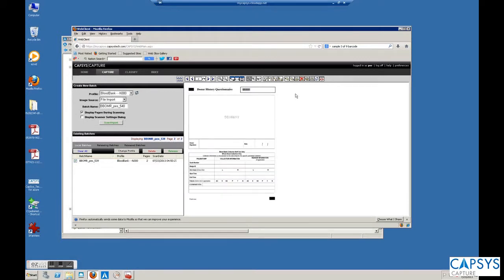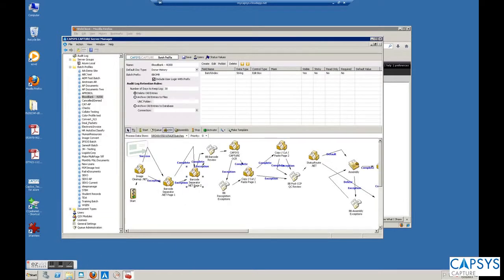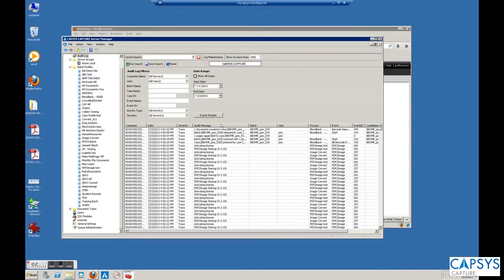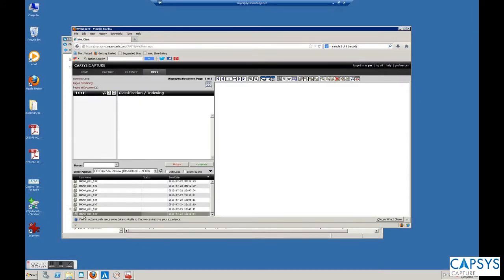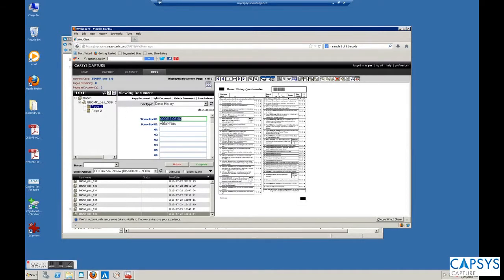What release does is transmit it from my web client over to the server to be processed. This happens to be running in the cloud in Microsoft Azure right now. I can hop on over to the server and just take a quick gander to see that it actually did already process my case. So it'll be sitting in my index queue. Batch 539, there it is. Batch 539 gave me the value of, for field 1, code 3 of 9D as I expected. And page 2 gave me a value of Wikipedia.